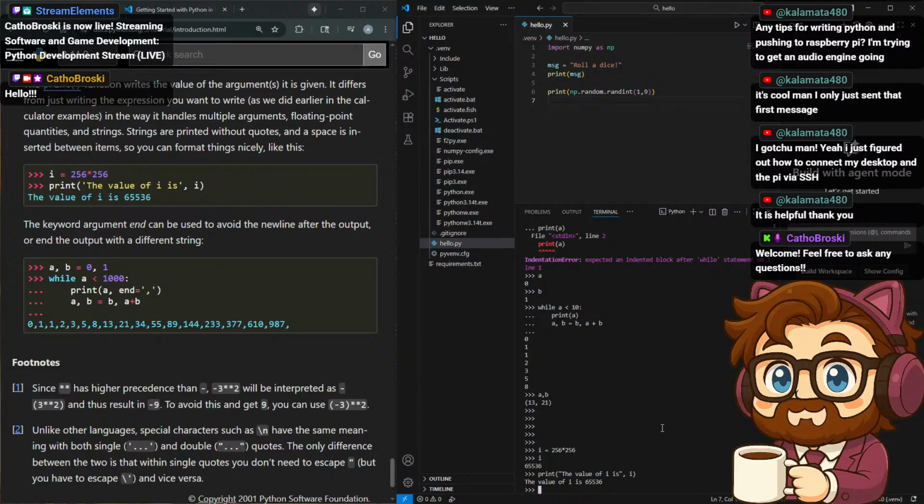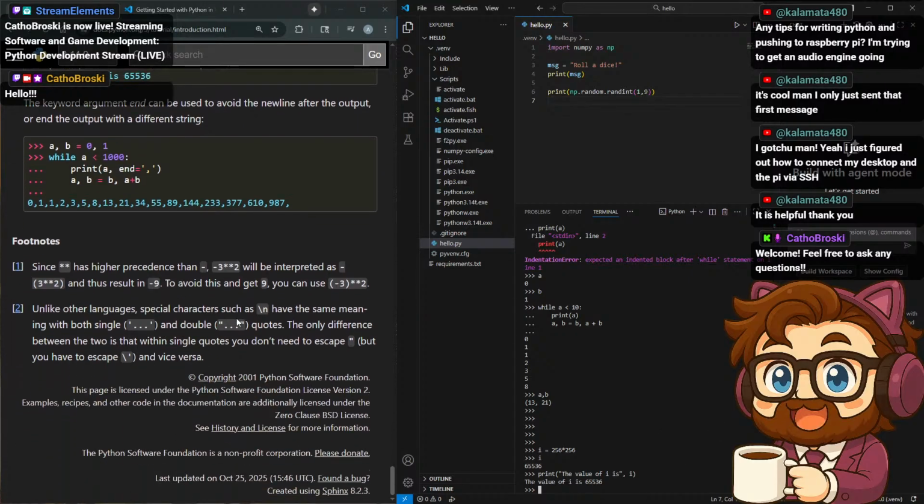The keyword argument end can be used to avoid the newline after the output, or end the output with a different string. Oh, end the output with a different string, because you don't want there to be a newline character.